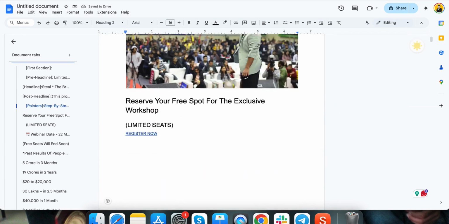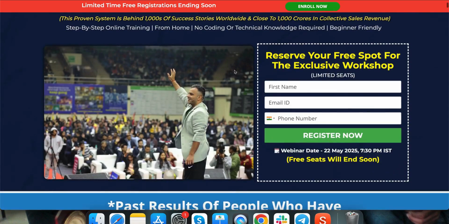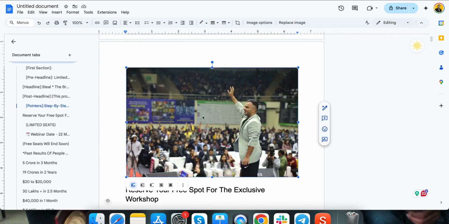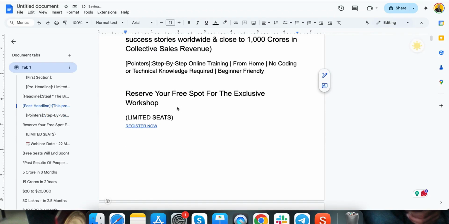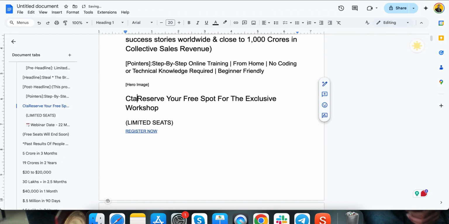And then let's say if I go to this page. So there's an image, right? So of course you are not going to pass on the image over here. So you can say hero image, right? So you need to mention that. Then let's say this is a CTA button, right? So you need to mention that, let's say not the CTA button. I would say this is a sign up form, right? So you need to be telling the AI what exactly is what.